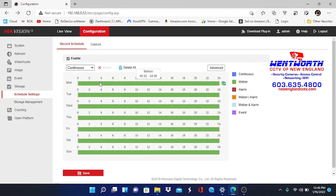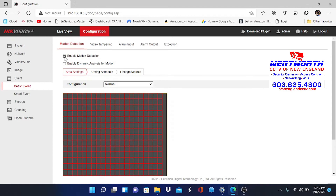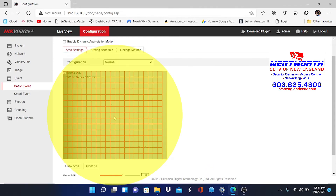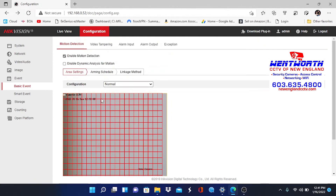If you pick motion, you'll have to go into the event tab. You'll also have to make sure that motion detection is enabled and that the section of the image you want to activate motion detection is gridded out. There is also a sensitivity slide bar that goes from 0 to 100 — usually 60 is pretty good. That's how you set it up; it's not a difficult process and it is very cost effective.